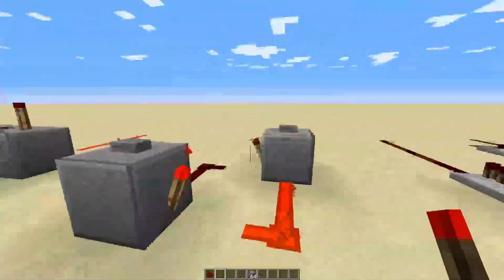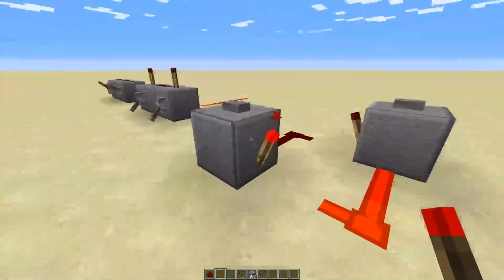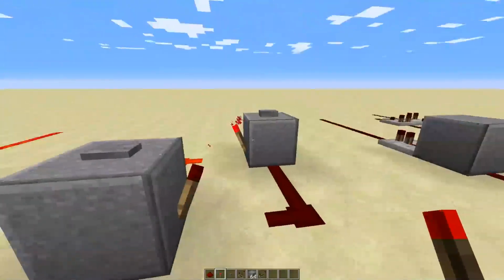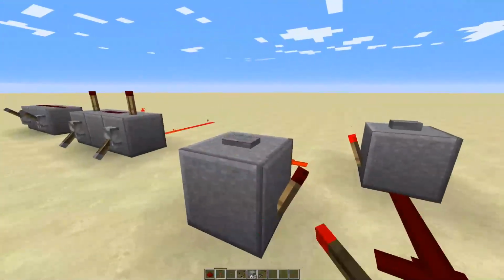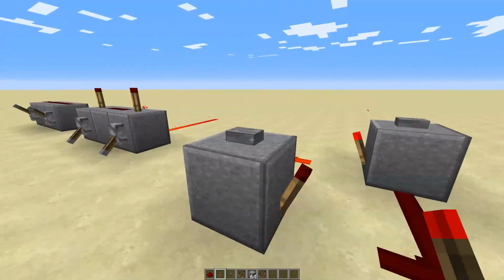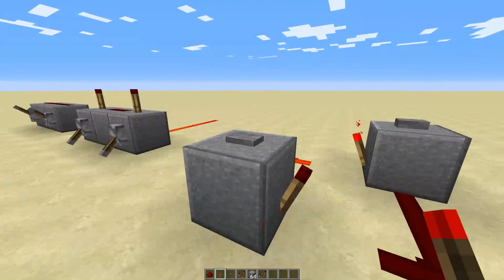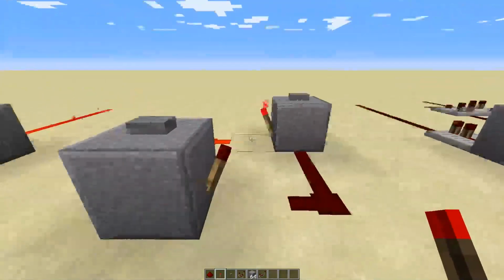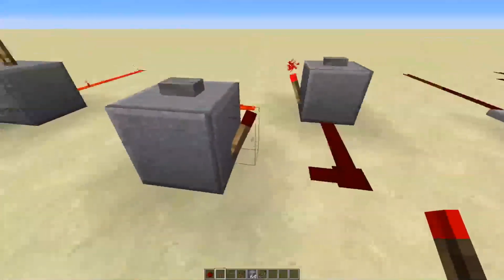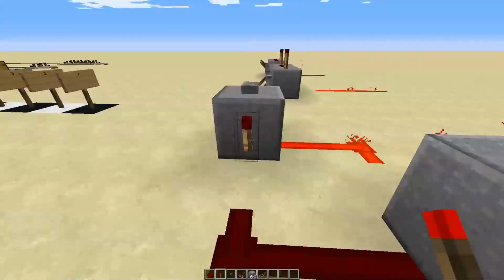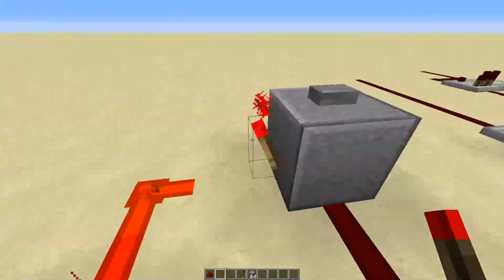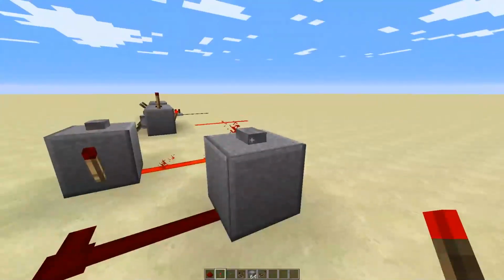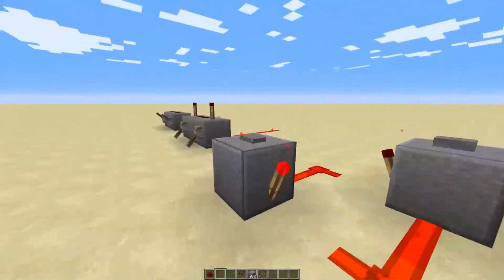The next is a latch gate. So right now, this latch gate is on. If I click this button, it's going to come over here. Now the nice thing is I can click this button all day long, and it's not going to make a lick of difference, because in order for this gate to work, this signal's off, okay? It's getting power from here. If I wanted to turn it back, I'd have to hit this one.